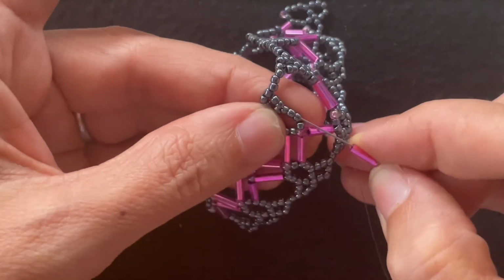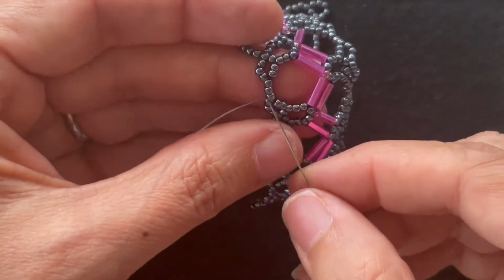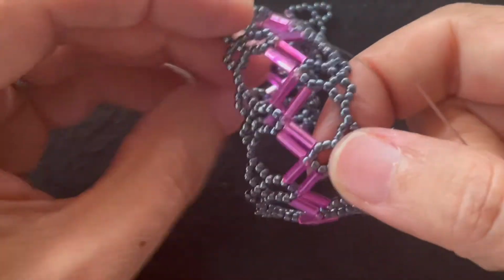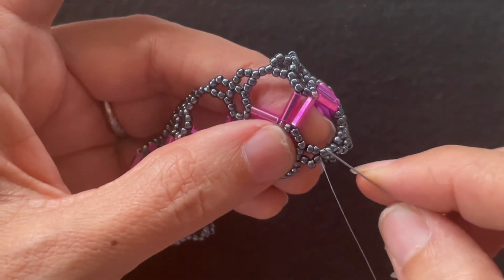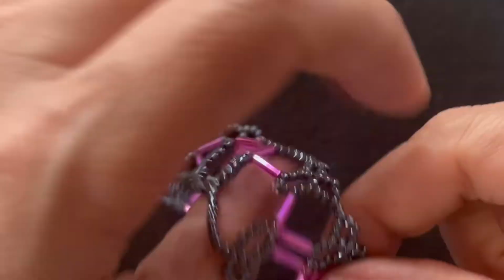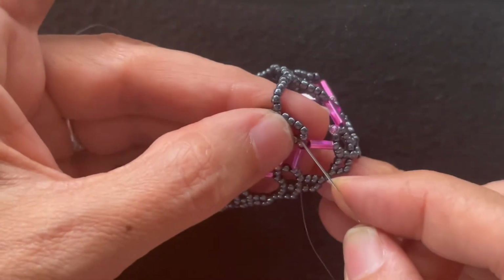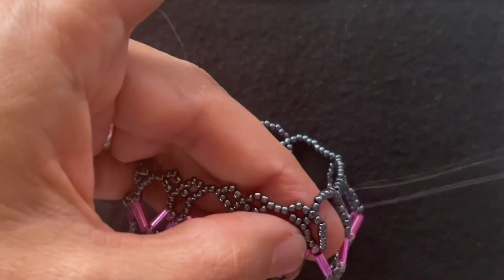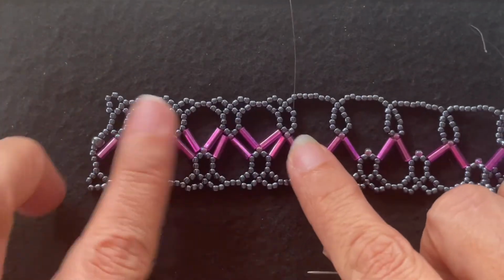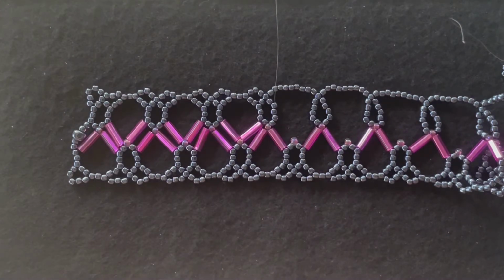Skip this 1 seed bead and go through the next 3 plus the 2 in the corner. Following around to the next 3. And then we can go through the 2 in the corner and 4 more. I'll skip the accent bead and go up through the next 4. So as you can see, the pattern's coming together. Just continue this to the end of the row, and then I'll show you how to end that row.